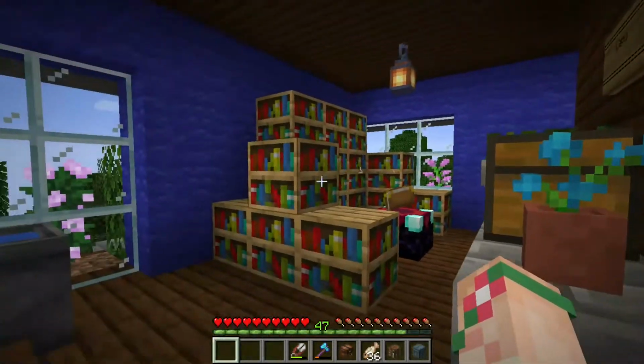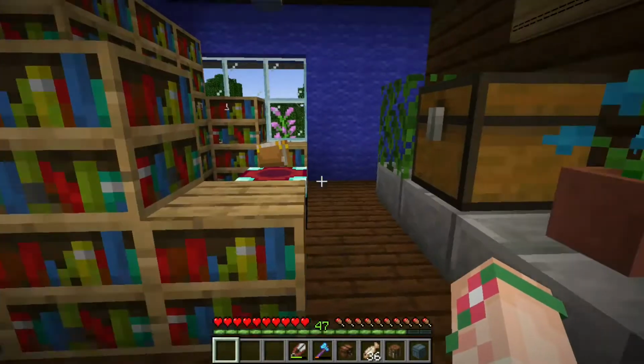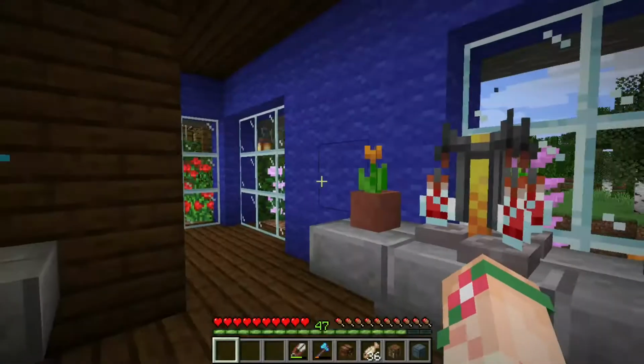This is the community enchantment area and potion brewing station. I do need to add some more books, but there's also a lapis chest.